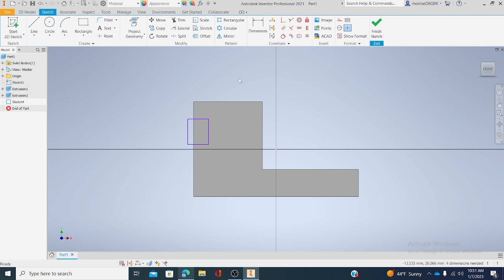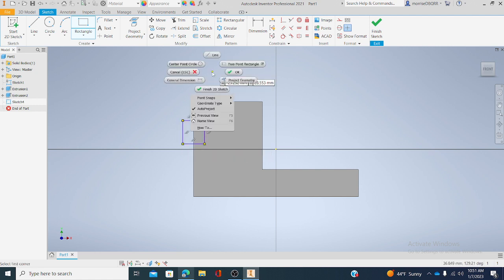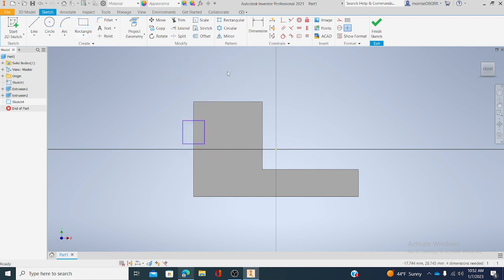Mr. Morris, you didn't add any dimensions. Look, I'm going to do that again. Watch. Here's my undo button right here. That's good to know where that's at in case you mess up. Undo. Go to rectangle, 2-point rectangle. I'm going to click and drag a rectangle, click, do a right click. OK, Mr. Morris, you weren't concerned about the dimensions that time. That's right, I wasn't. Let me show you what I'm going to do here.